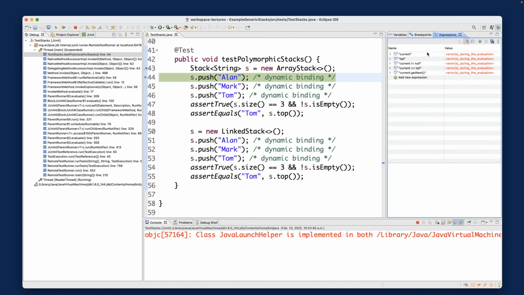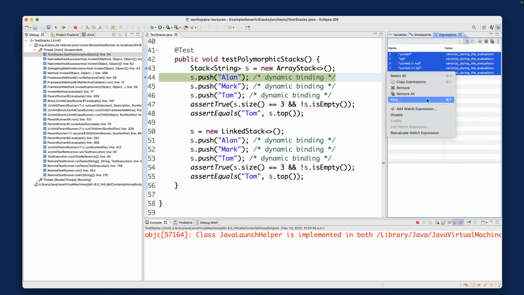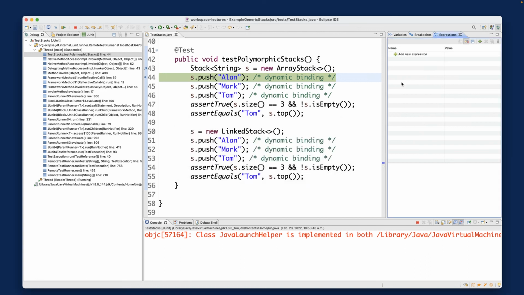Another way to verify it would be, let me just delete my expressions from before. So I can say remove all. Okay, so now I want to show you the table I drew before. S instance of stack, and also S instance of array stack. Both are true. And also one more, S instance of linked stack. Oops, I should really spell it properly. S, oh, sorry, caps on. Like that, right? So you can see this one is false.